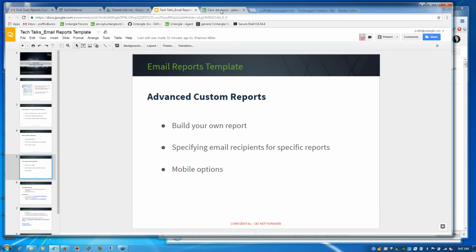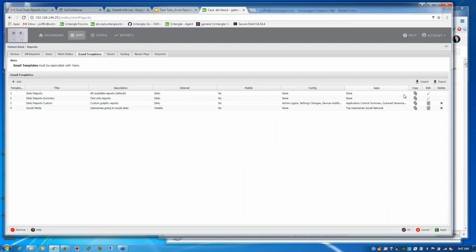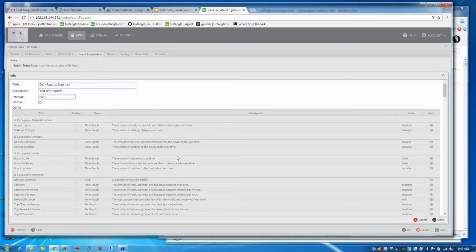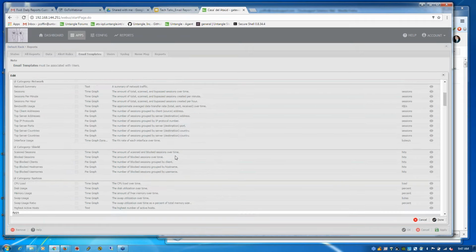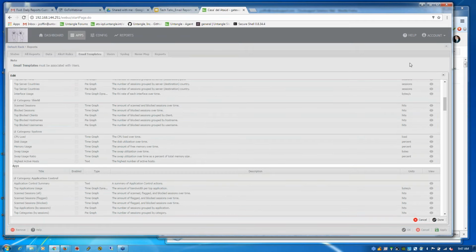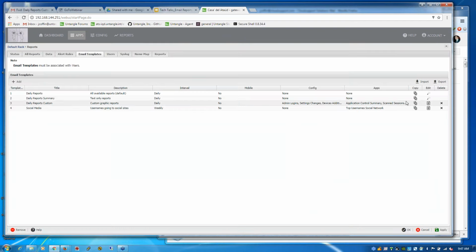Really, there's not much to that. You can actually create it yourself. In those cases, you just need to select reports that only have text, that don't have graphics. Really, that's the only thing that's special about that particular one, and that's the thing to keep in mind on that.